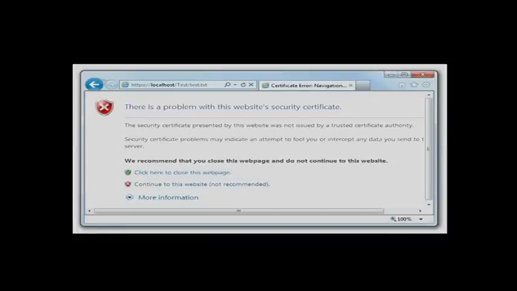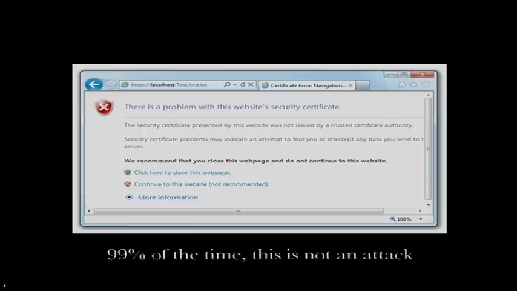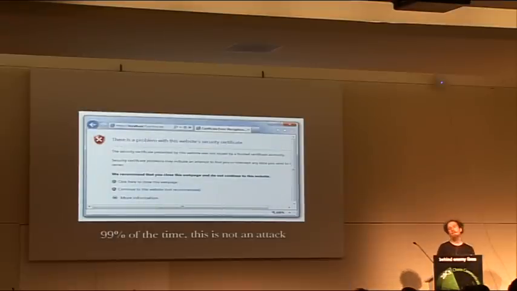Problem two. What happens when the certificate is not right? You get this little warning message, different versions of it on particular platforms and browsers, but it always looks something kind of like this. And when you see this, 99, maybe 99.9% of the time, it's an administrative error. Actually, it's the right certificate. No matter how scary the warning looks, the correct user response is probably to find the way to get around.